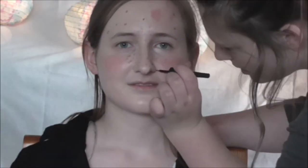Now you know those blackheads around your nose and chin? To show those, we use a simple black liquid eyeliner. Spot them on randomly.